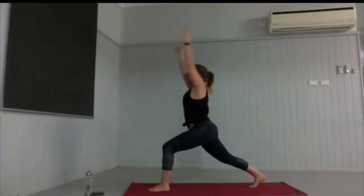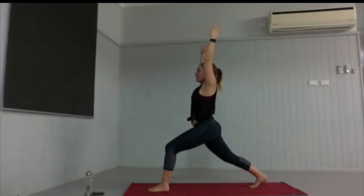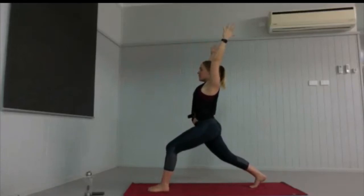Inhaling as you sweep your arms up and overhead, coming into crescent pose, engaging through the thighs of the forward and rear leg. The rear heel is off of the mat. Shoulders drawn down and away from the ears as you extend and open up through the chest.